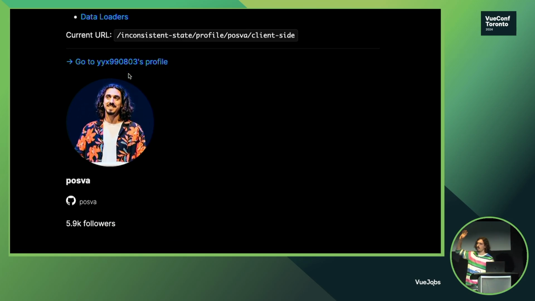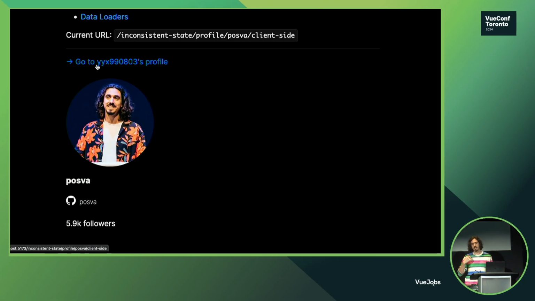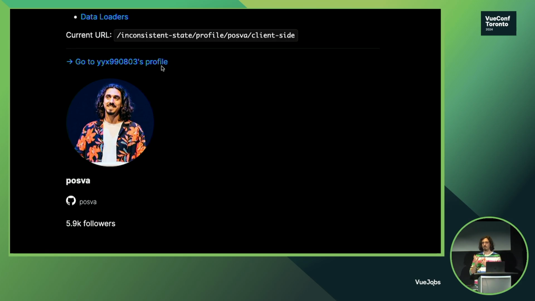So you see that first I have the picture, the name, and then I have the follower count. I force the follower count to take 2 seconds and the profile information to take 500 milliseconds, just to show some things here. So when we switch between one or the other, for a little bit of the time, we have out of date information, like the page is partially incorrect. So this is what I'm talking about. Also, the URL changes immediately when I click on the link, even though the information displayed is different.